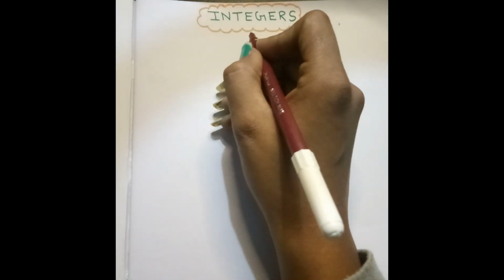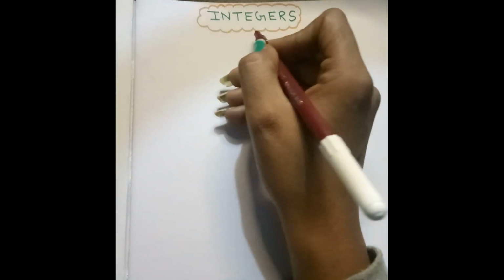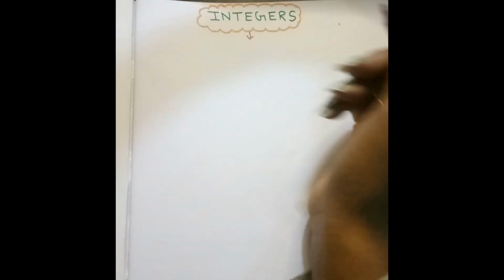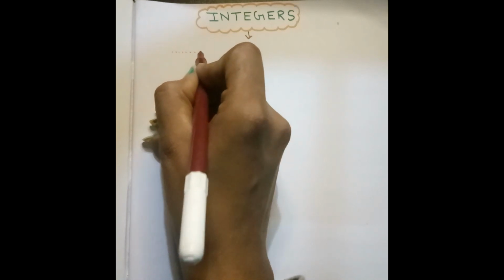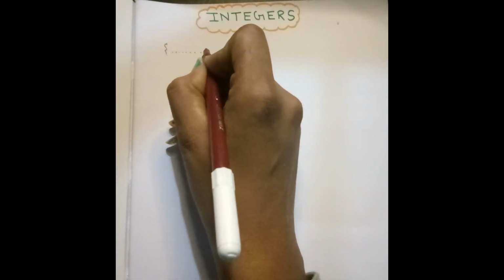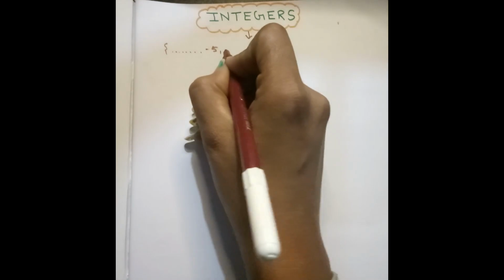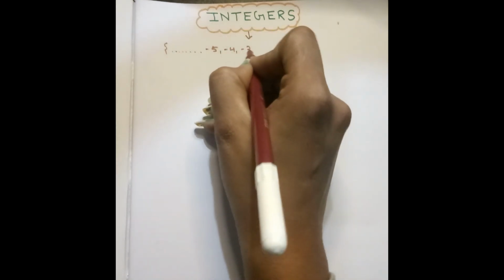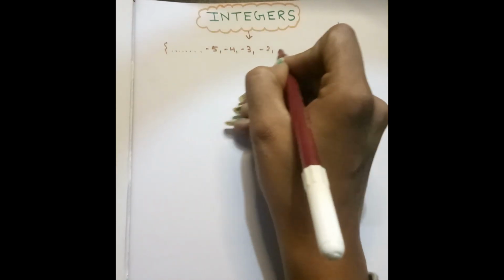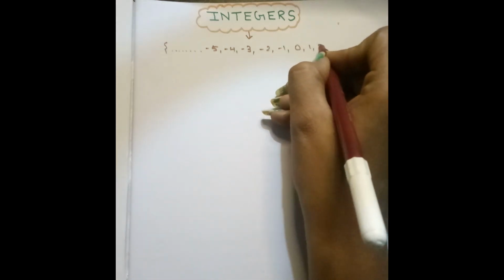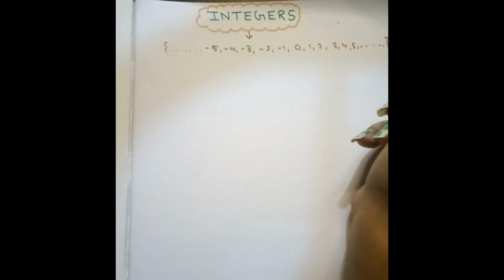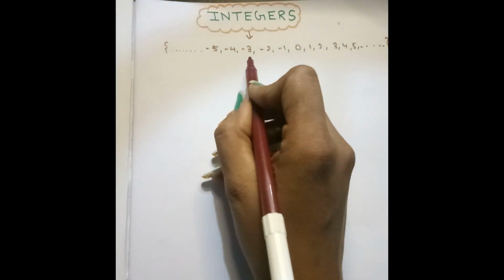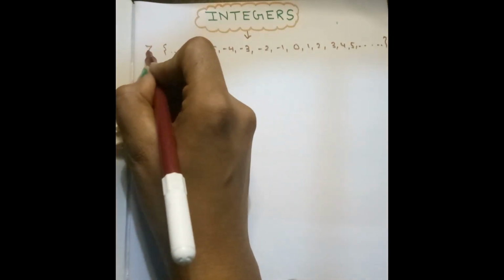Before starting with addition and subtraction, let's understand what integers are. They are all the numbers you can see on the number line. Because we can't write down all the numbers, I'm just denoting it with the dotted sign. So it's all the negative numbers, then I'm writing a few: -5, -4, -3, -2, -1, 0, 1, 2, 3, 4, 5, and so on. We denote the integers with capital Z.